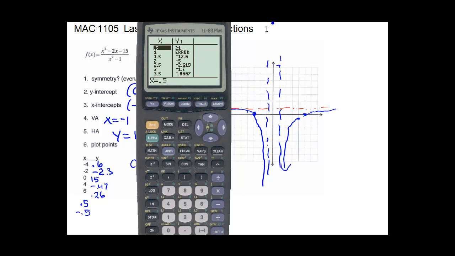So it is 21. So I wanted to look at between these asymptotes and this intercept. And so it's going to go up this way, and if you looked at the -0.5, it will also be up. -0.5 is 18. So it's going to go toward those two asymptotes going up.